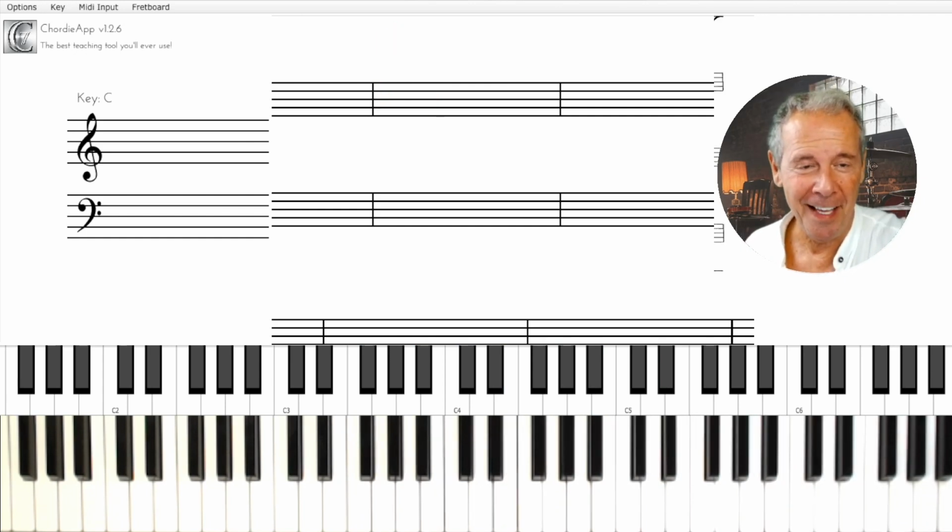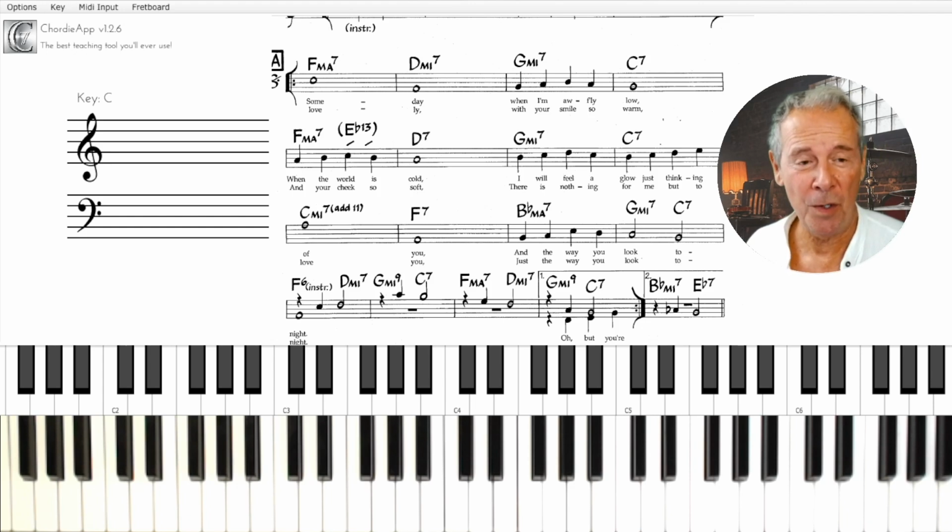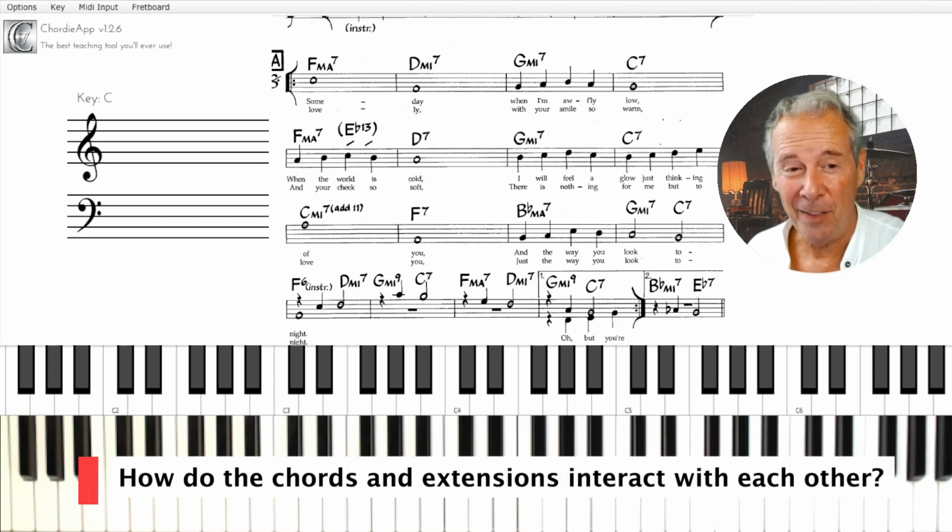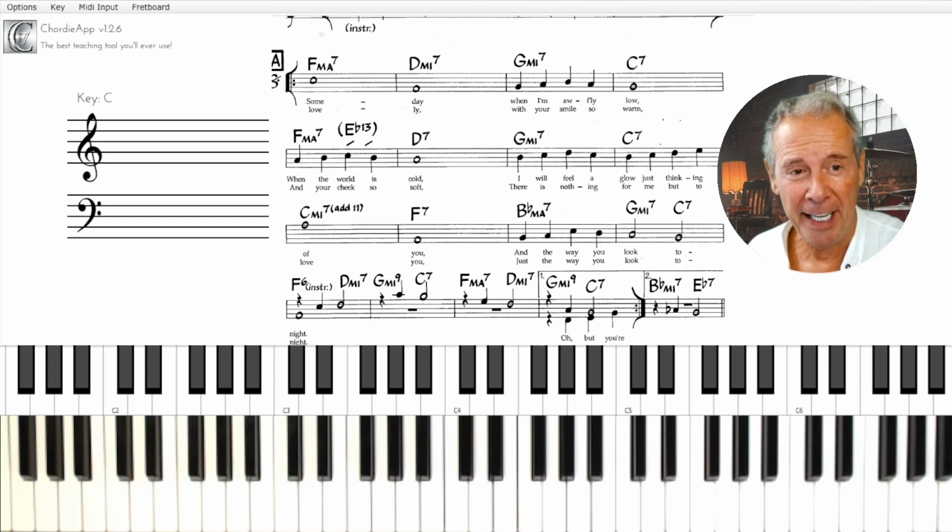Then the other big thing is, well, how do those chords and those extensions interact with each other? Therefore, in the song The Way You Look Tonight, we take a look at the first 4 bars and analyze that from a chord progression standpoint. You've got 1 major 7, 6 minor 7, and of course these are coming from the notes of the scale. In an F major 7 scale, D is the 6th. And then you've got 2 minor 7 and then 5 7.